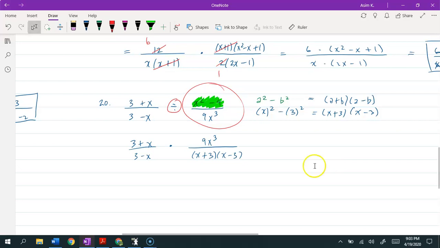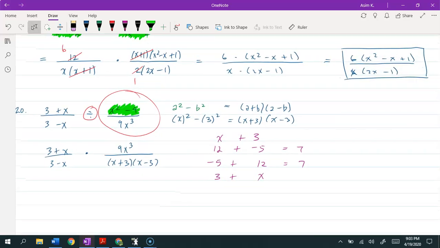Now, you want to go ahead and look diagonally. Let's talk about the 3 plus x and the x plus 3. You want to ask yourself this. If I were to give you any two numbers, let's take 12 and negative 5. What's 12 plus negative 5? 7. Okay, now what's negative 5 plus 12? 7. So what I'm trying to imply here is x plus 3 and 3 plus x mean the same exact thing. X plus y is the same thing as y plus x, okay? So that's one concept to note down.